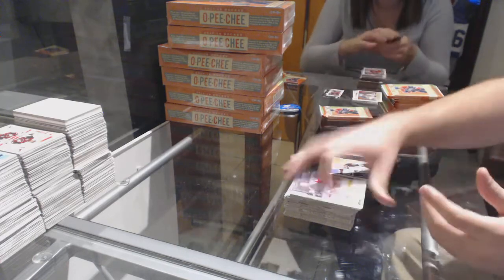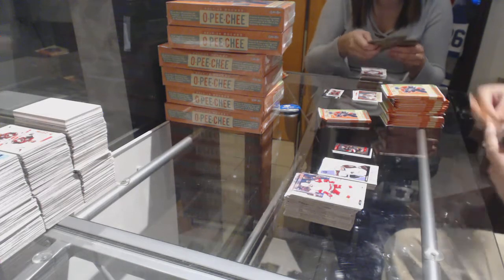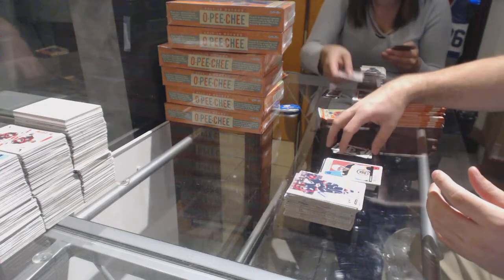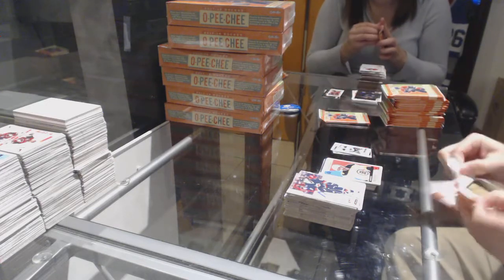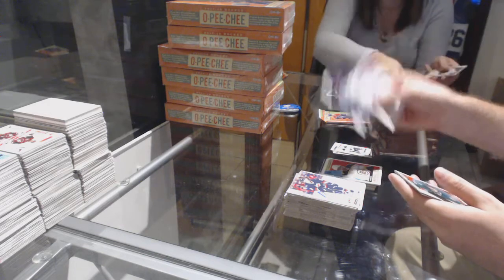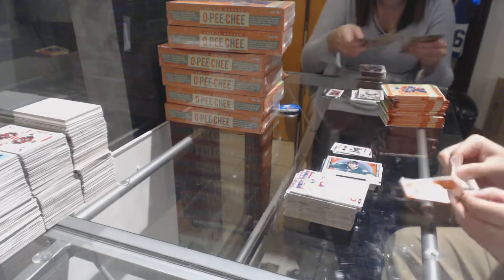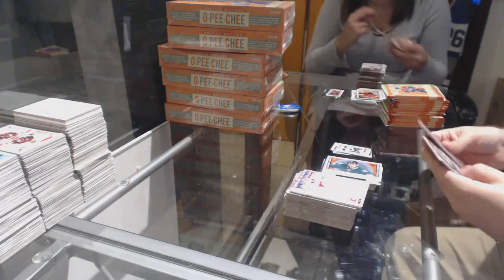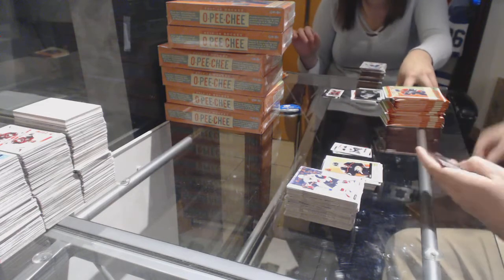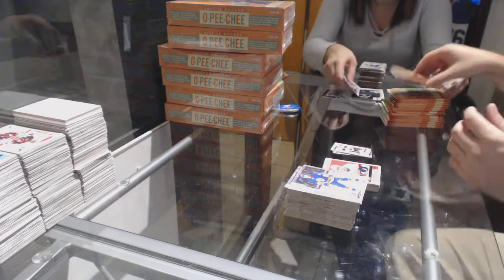Subban Rainbow for the Preds, Grigorenko for the Avalanche retro. We got a mini of Dubnyk for the Wild, marquee rookie of John Hayden for the Hawks, and we got a Dominic Moore for the Boston Bruins retro. Rainbow black, numbered to 100 of Jon Quick for the Kings, marquee rookie of Dennis Gurianov for the Dallas Stars. Nick Ritchie for the Anaheim Ducks retro. Marquee rookie of Kamenev for the Preds. And a Mark Pysyk retro for the Florida Panthers.